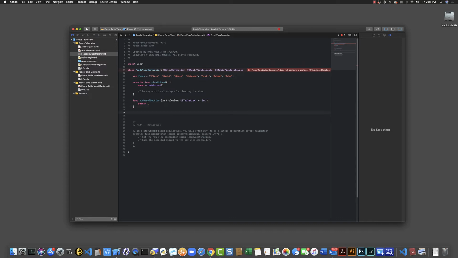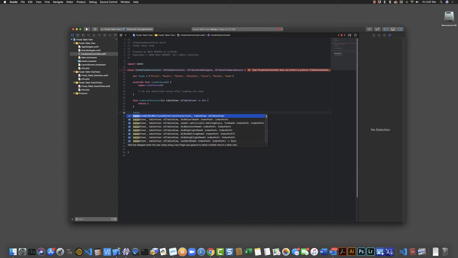As we next fill in the functions that are required for being a delegate and data source for the table view, the one that I'm interested in is how many rows there are.